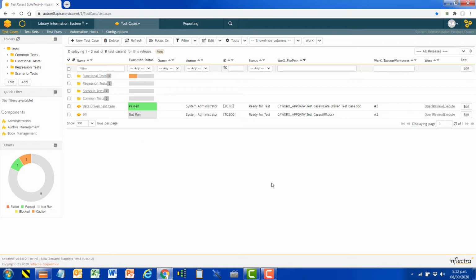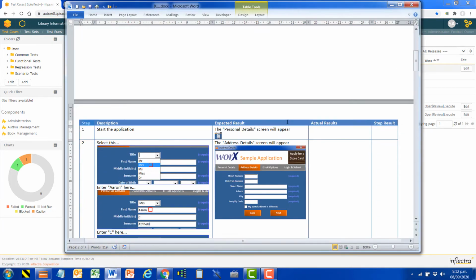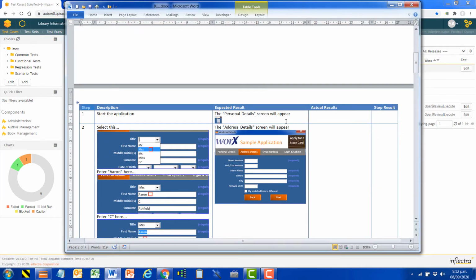Looking at our new test case record, you can see the physical location of the file that holds the test steps and the table within that document where they can be found. And so we're one click away from these test steps at any moment. And all we need to do is click the open link here on the right, and WorX will spring to life and ask Word to present those test steps to us. Easy. And we close.